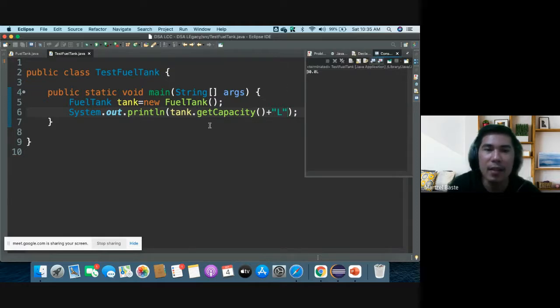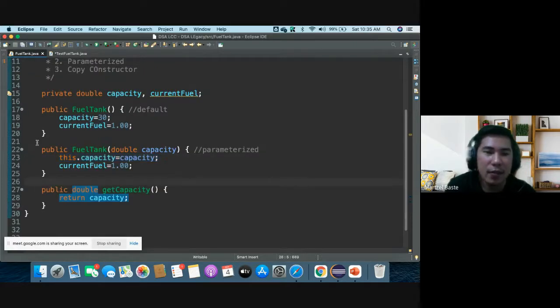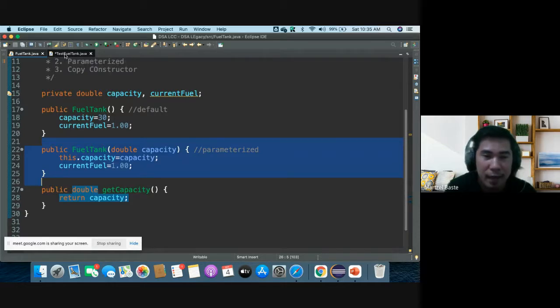Okay, 30 liters. So what if I call not the default constructor? Let's say I customize it and put 60 liters or 50 liters. That can be done because the parameterized constructor will handle that.